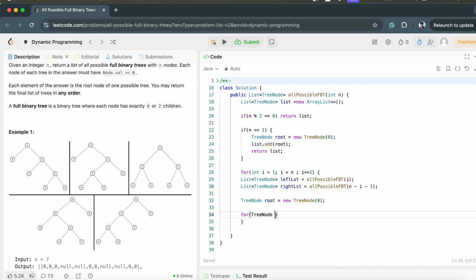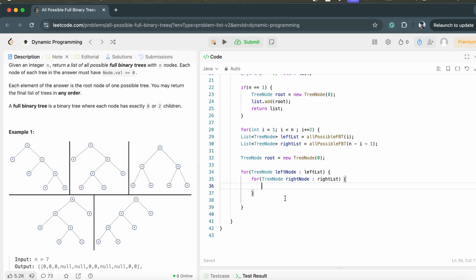So tree node, left node from this left LST, for I already created this tree node, right node from right LST. See, you guys may get confused with these two different for loops now. I guess you guys got this idea, right?